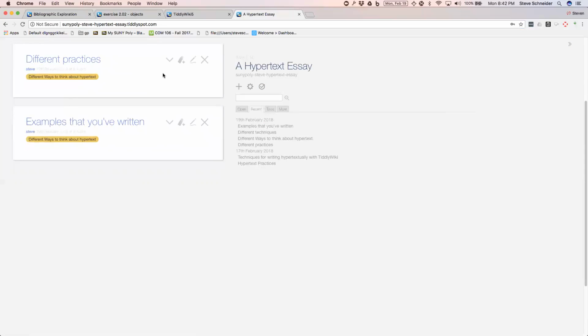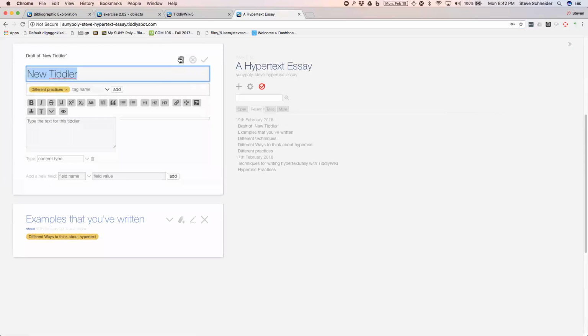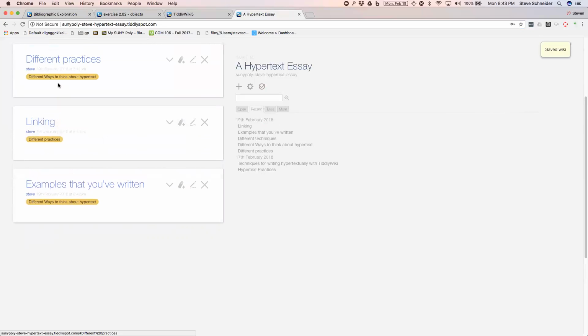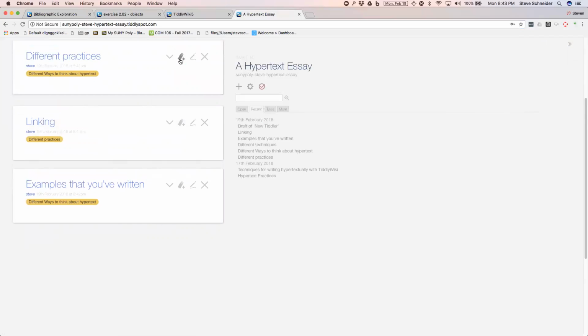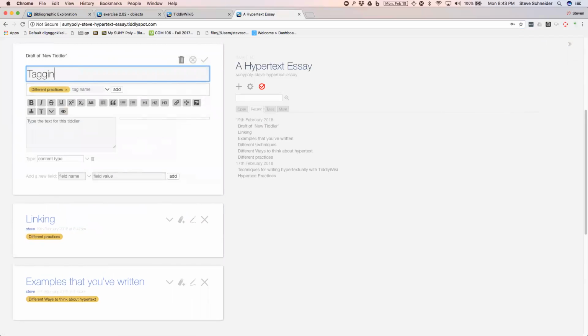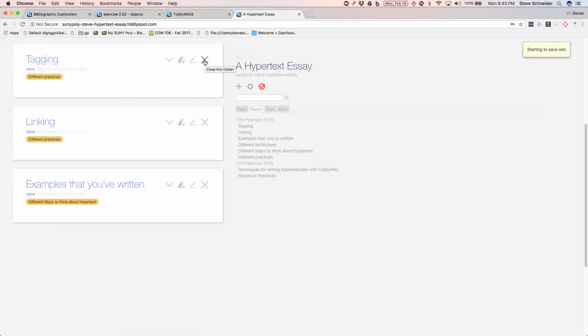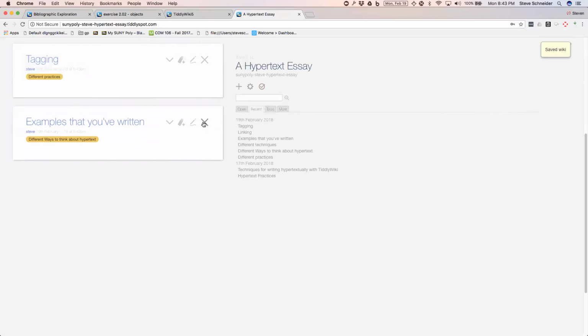If we go back to the practices, the ones that we've been working with, linking, and this is behaving in a way that I wouldn't have predicted. Tagging. This should not.